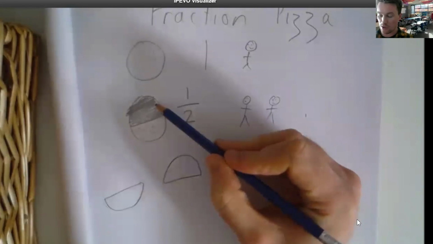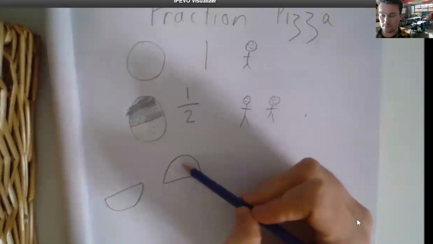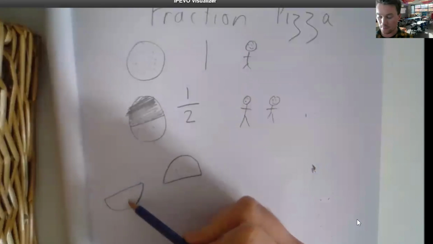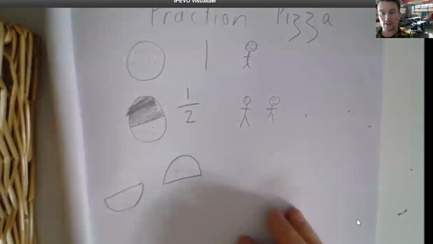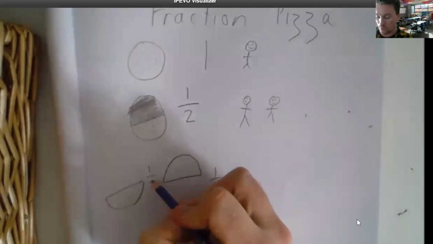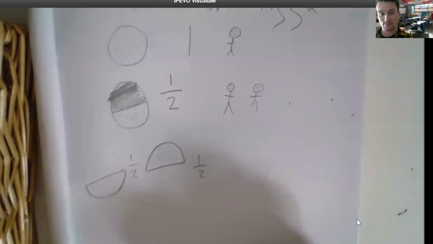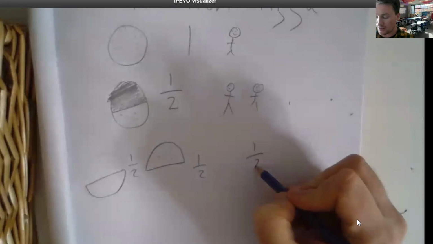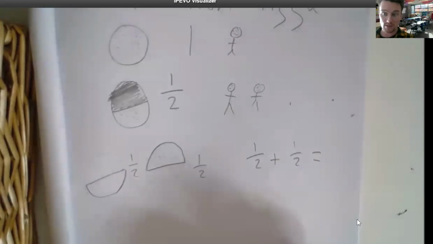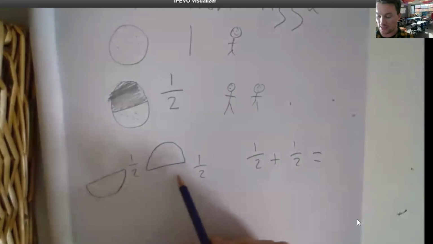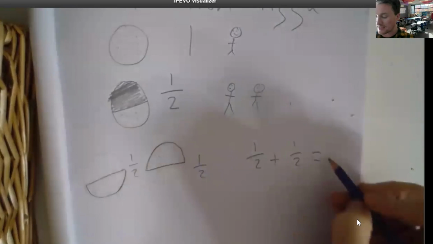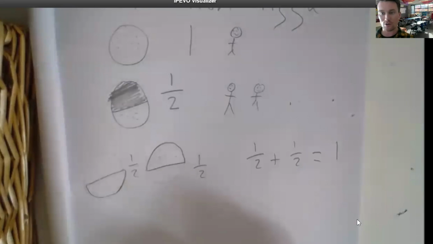So there's the top half over there with all the pineapple and pepperoni and cheese. And there's the bottom half down there. Okay, well, there you go. So separately, each is worth 1/2. But when you add them together, so 1/2 plus 1/2, what does that equal? Well, if you add this half over here, you would get a whole pizza again. So half plus half equals a whole.